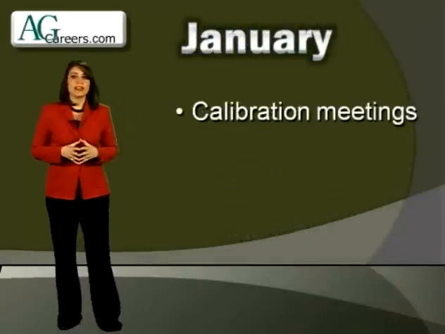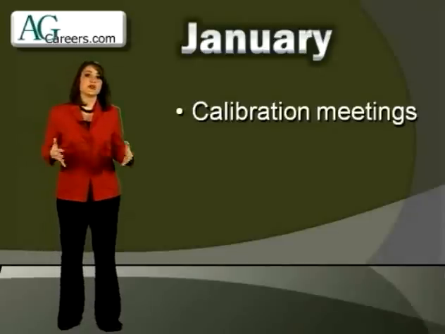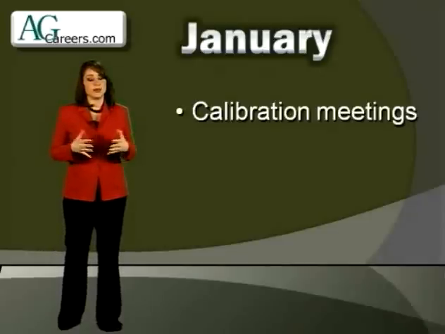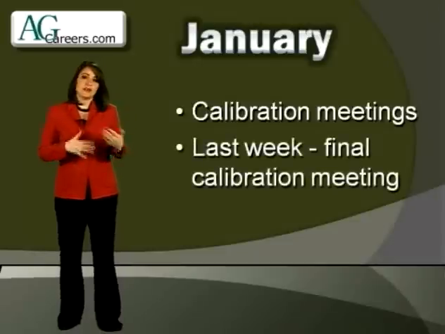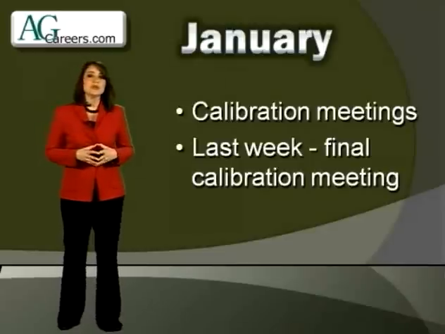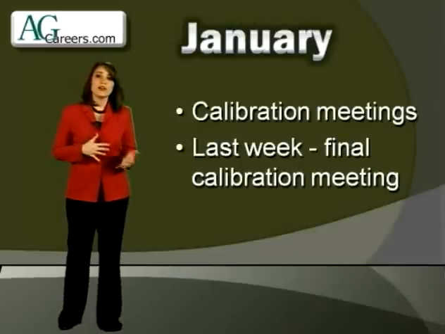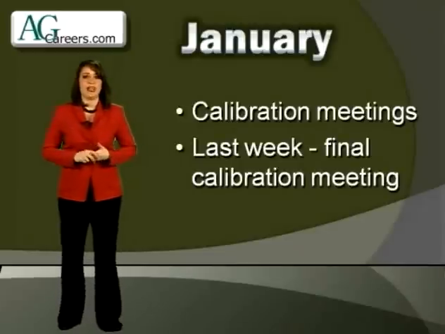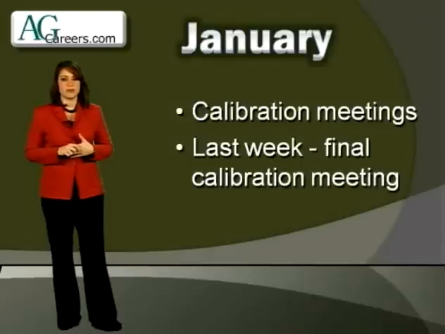And then also back to January, those business group calibration meetings, again, if they're applicable to your business, can be quite effective. And then if you do that January process, the last week of the month, the senior management team should hold that final calibration meeting, again, if that's applicable to your business.